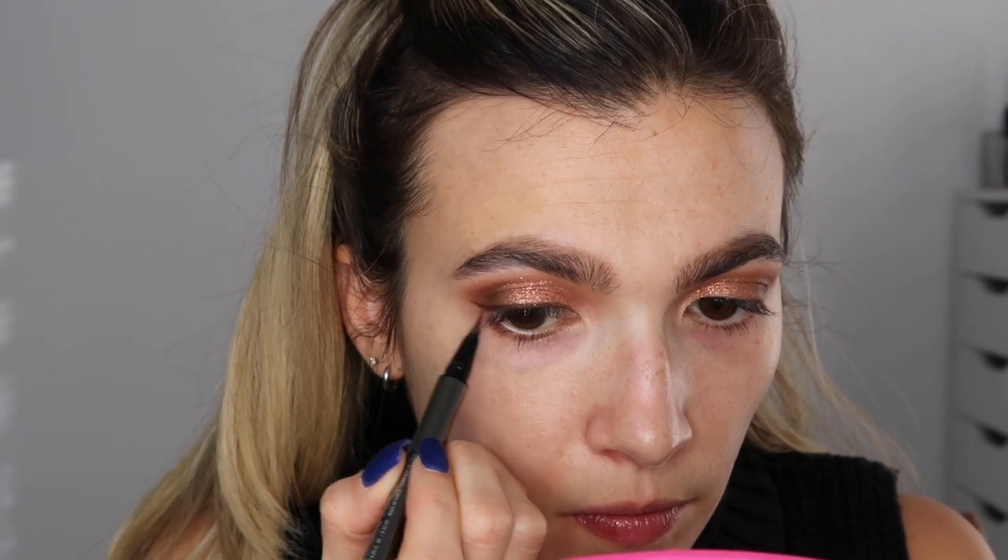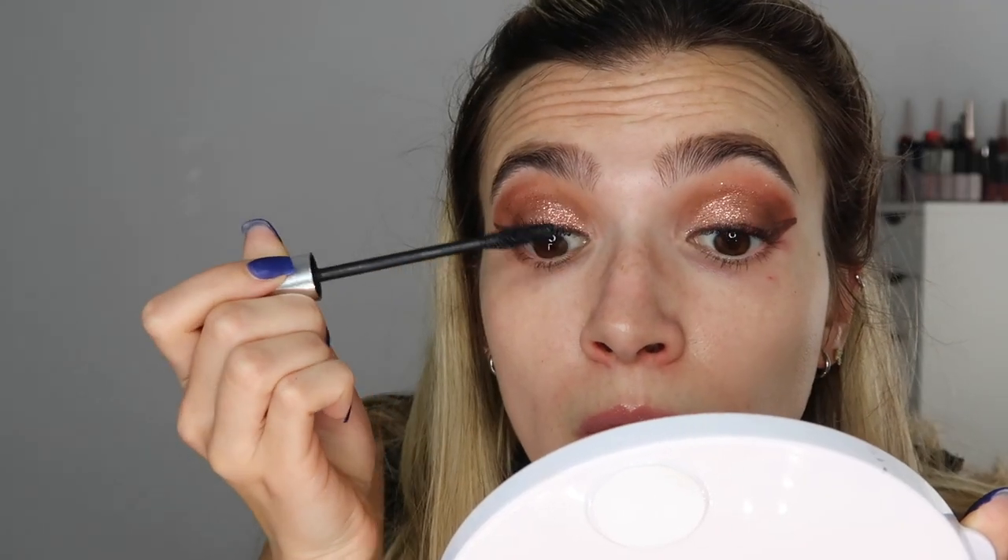Then I applied a liquid brown eyeliner to amp up the look and threw on some mascara. And here's the finished makeup look before throwing on my full face. I was half asleep on the couch but my makeup was on point — so sparkly, just a mood. I loved it with this jacket. Here's me taking embarrassing selfies, including the most unflattering selfie angle ever, but I'm posting it regardless.